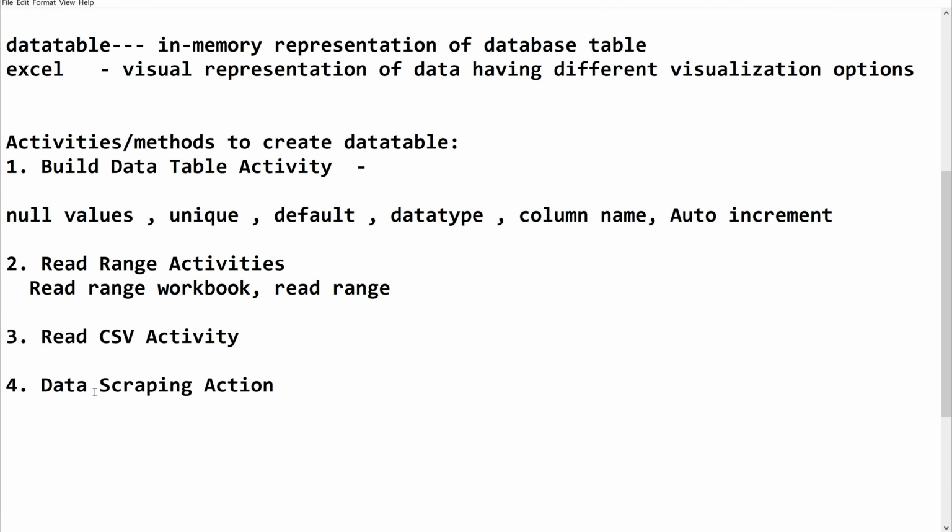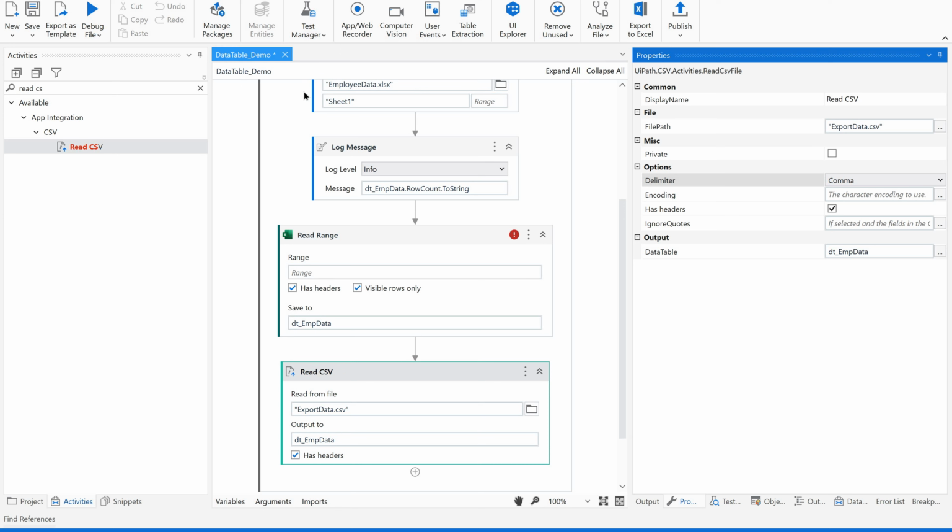Another method is the data scraping action. Using the data scraping method, we can extract structured data from an application, a browser, or a document into a data table. That is how we are able to create a data table in this method. Now let us quickly go through that. So for the data scraping method, you could see table extraction here.